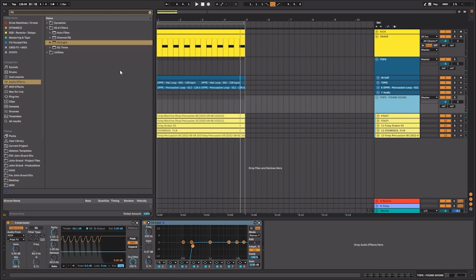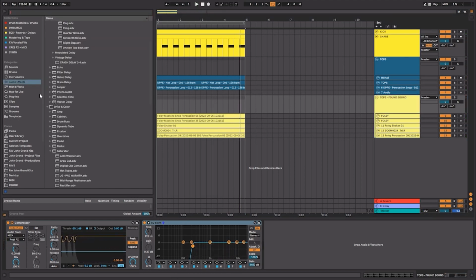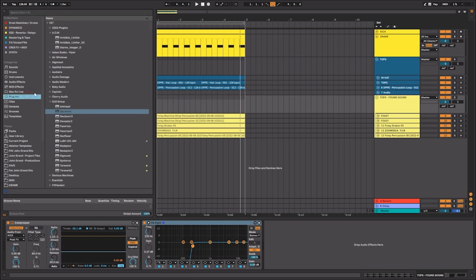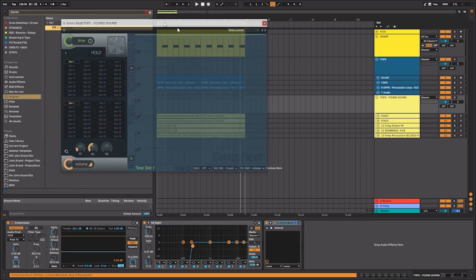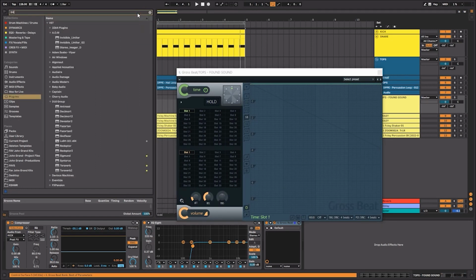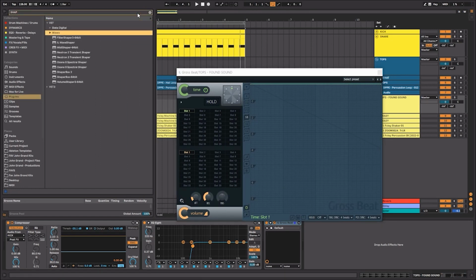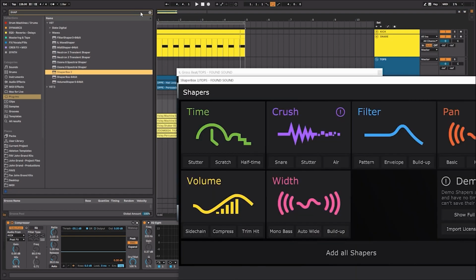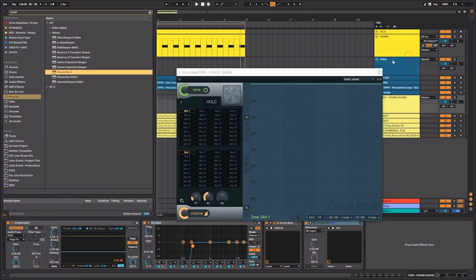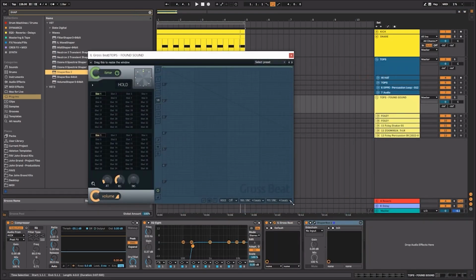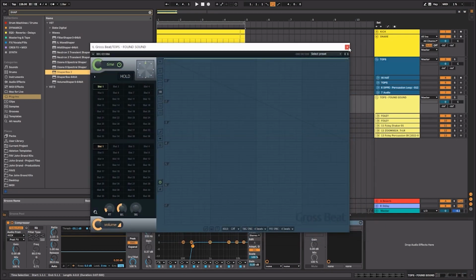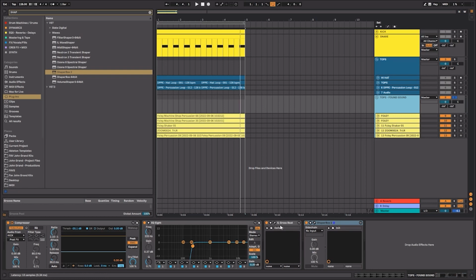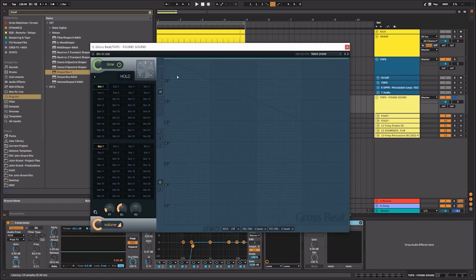Another thing that I want to show you is there's a lot of different plugins that you can use out there, such as Grossbeat. There's one called Shaperbox that you can use. What these will do is give you different patterns that you can play with. So let's start off first with Grossbeat, which is from FL Studio's set of plugins. Let's play around with it and see what kind of patterns we can get.